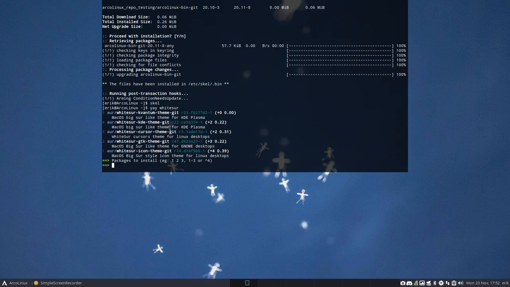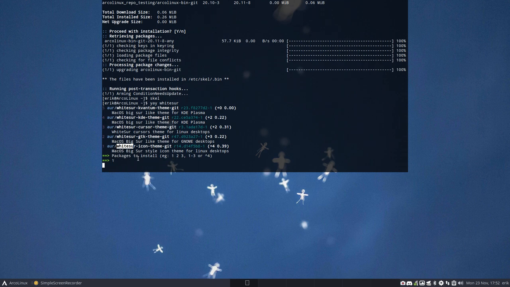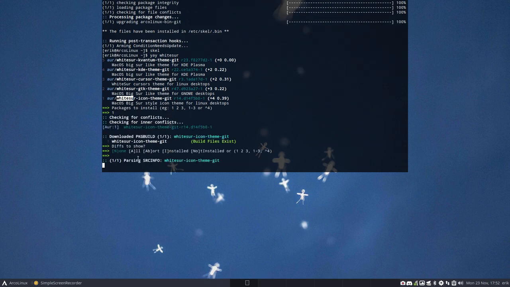There was a text somewhere on Facebook. I'm looking at it on Facebook, and it's called WhiteSur icon theme. It looks kind of a macOS thing, and I thought, is it available on the AUR? So that's the first reflex you should have. Is it available on the AUR? And just a number away. Click, boom, enter, and you install it.